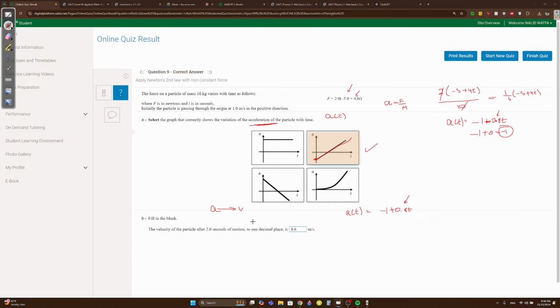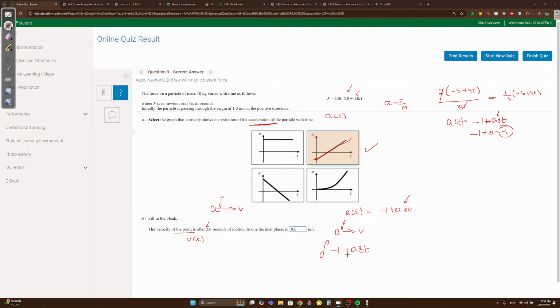So I want to find velocity from acceleration, I have to use an integral. Okay, I want velocity, so I want v(t) after 2 seconds. So I want v at a certain second. How do I get v(t) if I have a(t)? I don't derive. No, to go from v to a, I derive, but to go from a to v, I do the opposite of deriving. I'm sure all your math teachers taught you that the opposite of deriving is integrating. Okay, so from a to v, I integrate. Okay, so I have to find the integral of minus 1 plus 0.8t.